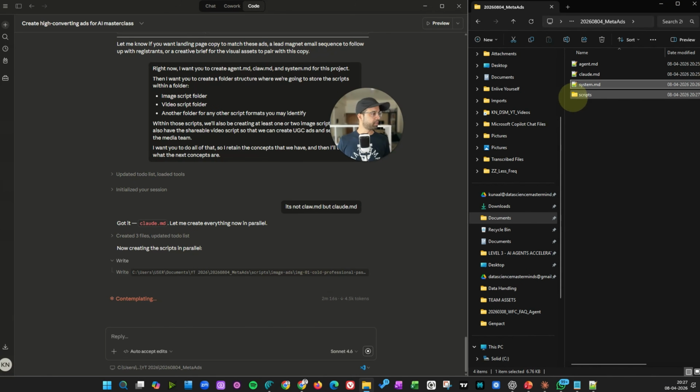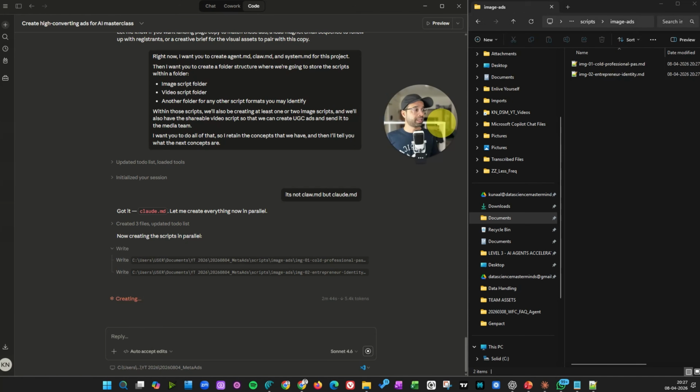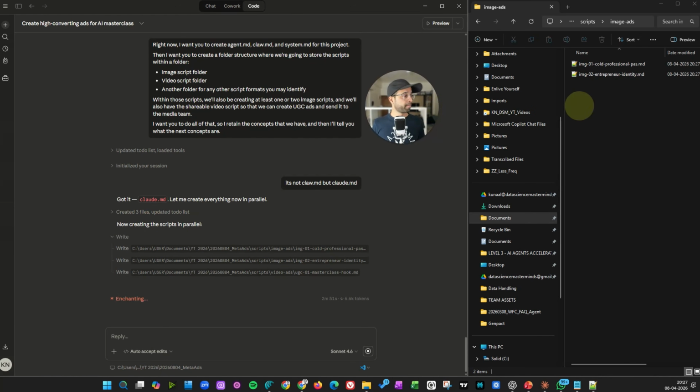And it's creating some image ads also. So let's see if it is, yeah, there we go. And see, image ad cold professional. It's creating these MD files there. Now these are easily shareable, right? I can also come back and say, okay, go back to the image ads and create that image for me within this Claude Code. I could probably also drop in the Gemini API, Nano Banana API key to generate images. Right now I'm not going to do that. Let's see if it can generate the images. If the quality is bad, then I'm going to plug in the Nano Banana API keys.